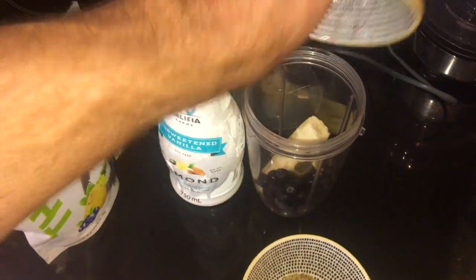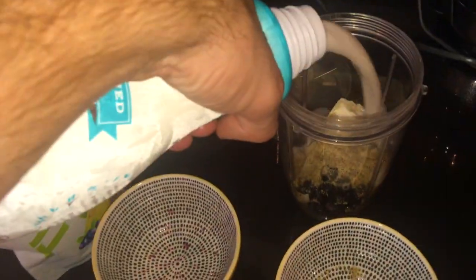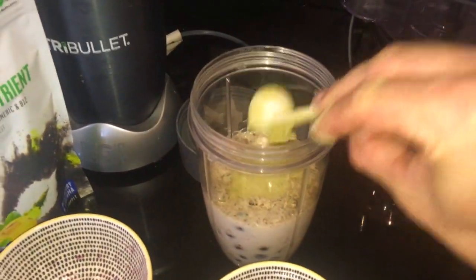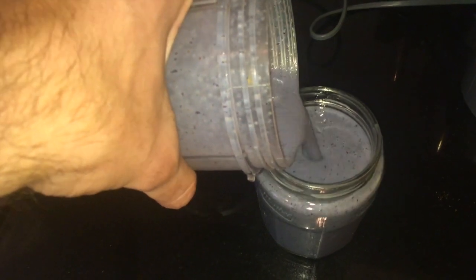There are tons of different things that you can do with a smoothie when it comes to using Thrive, but this is a pretty standard one for me. It's a whole banana, some frozen blueberries, almond milk, a scoop of the Thrive, and then some sort of dietary fat. In this case, I'm using hemp and flax seeds. That is because all of the ingredients in Thrive are fat soluble, meaning they digest and absorb better in the presence of dietary fat. So, that is that.